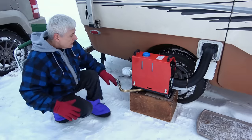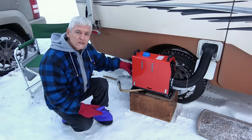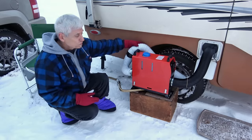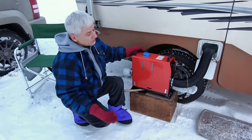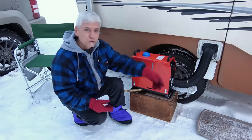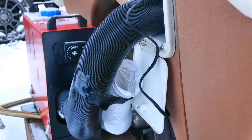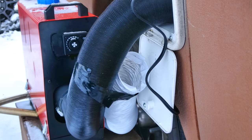I also didn't like the fact that the air intake was just the back grid of the heater. I made a flange and connected a length of vinyl hose, so it's now going to the front of the heater rather than the back. Theoretically I could connect it to the vent or drain of my shower, but for now having it in front is good. I also taped the inlet hose right underneath the outlet hose to capture some of that radiant heat that's otherwise lost as it goes into the trailer.